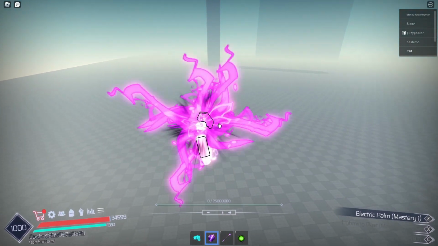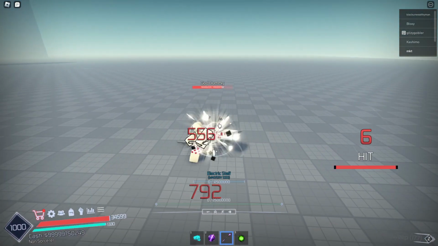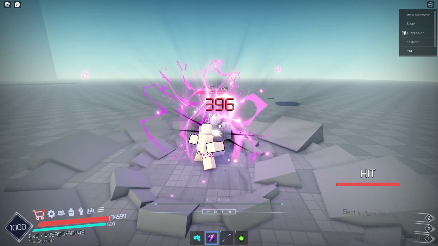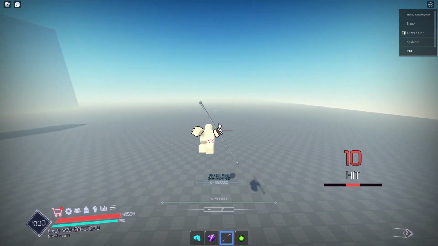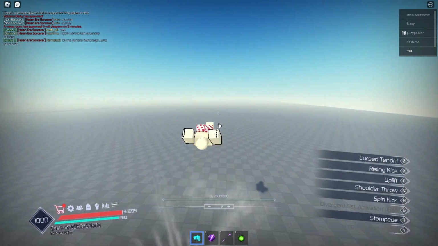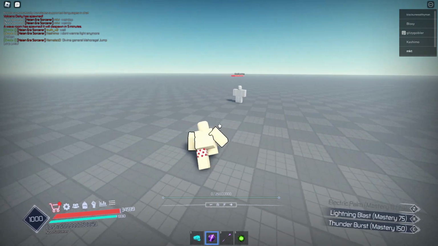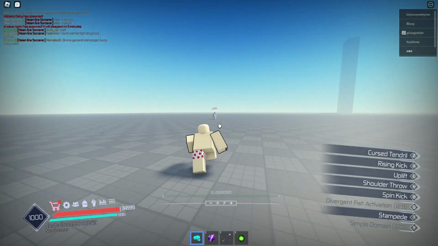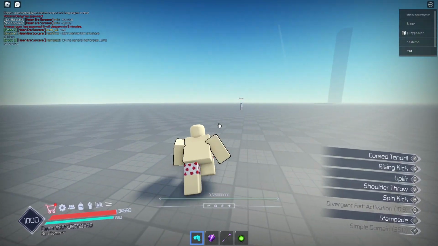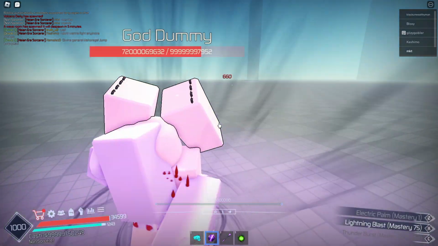So let's say you start a combo with Lightning Blast, and then you dash to them, go boom boom boom boom, Electric Sweep, boom, boom, boom, and then you end the combo like that. Pretty good combo ender. And now with some Taijutsu added into it and cursed techniques, what I like to do if I just want to get some really quick damage, like they're low on HP, and I don't want to sell my combo, I'll do Cursed Tendril and then I'll just pop this.